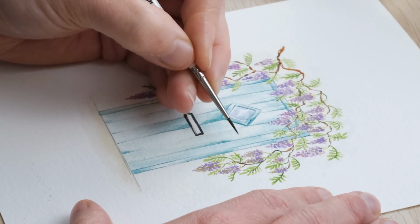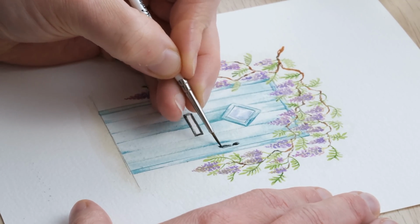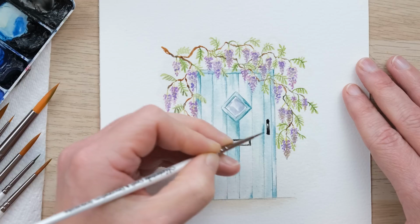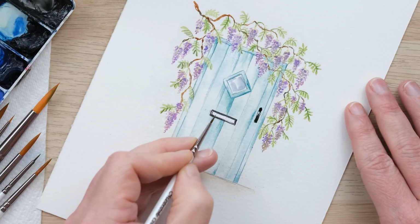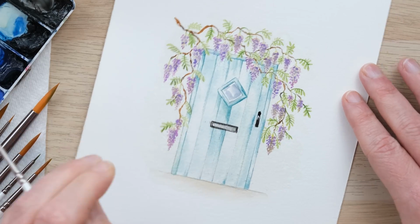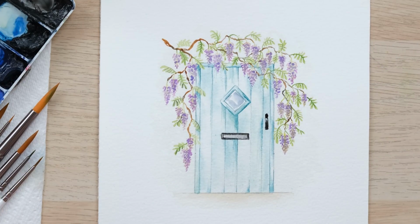And then I'm just going to do a little sort of rustic countryside style door handle thing, and then I'm just going to, with a clean brush, just sort of wash inside the middle of that there. Okay, so we've got a lovely wisteria over a door, but it wouldn't be complete without a bit of shadow. This is where it really comes to life, in my opinion.